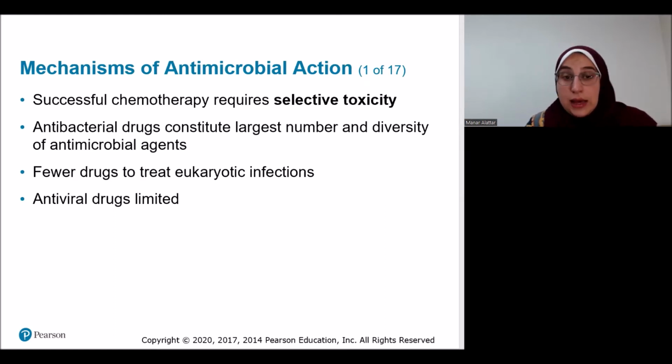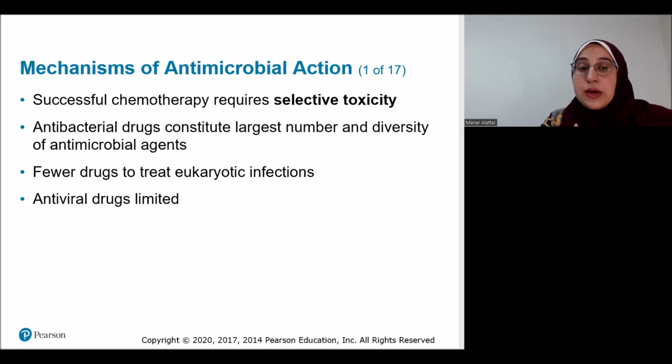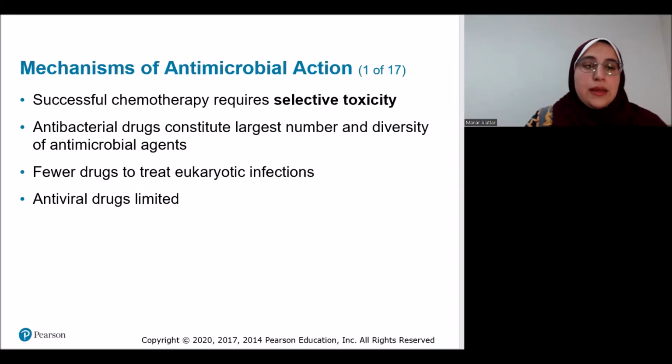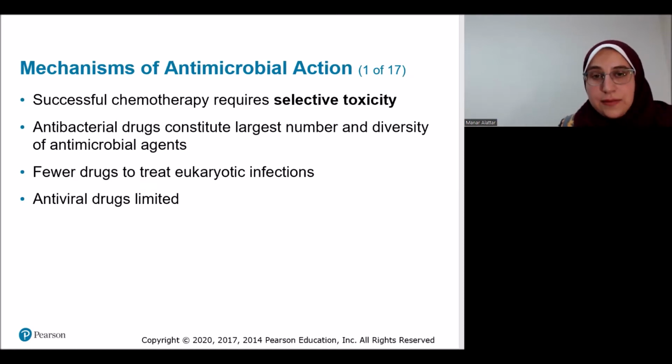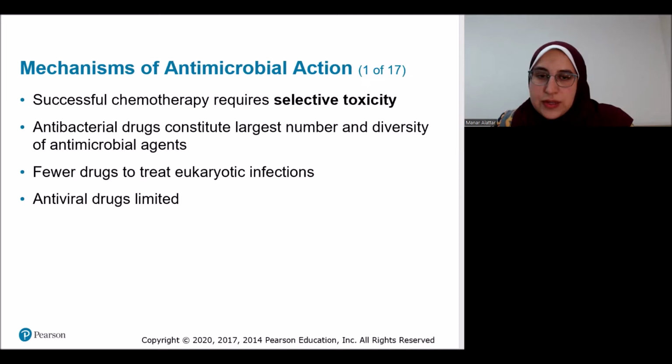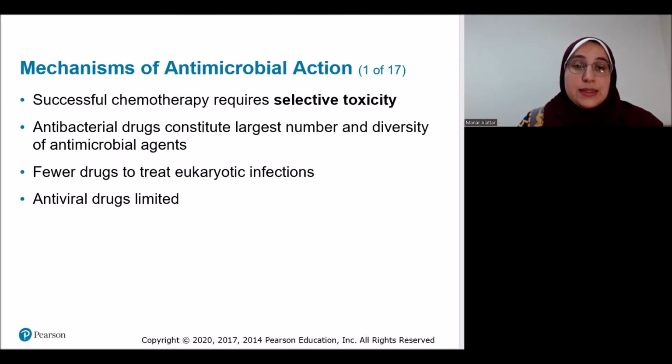So thinking about how those chemicals are going to impact us as the host and also our community of microorganisms, which is our microbiota, is really essential in determining which of these antibiotics we need to use. Sometimes the antibiotic is specific to a specific type of disease. We'll talk more about how we select antibiotics at the end of our chapter today, but being aware of the toxicity of antibiotics is important.